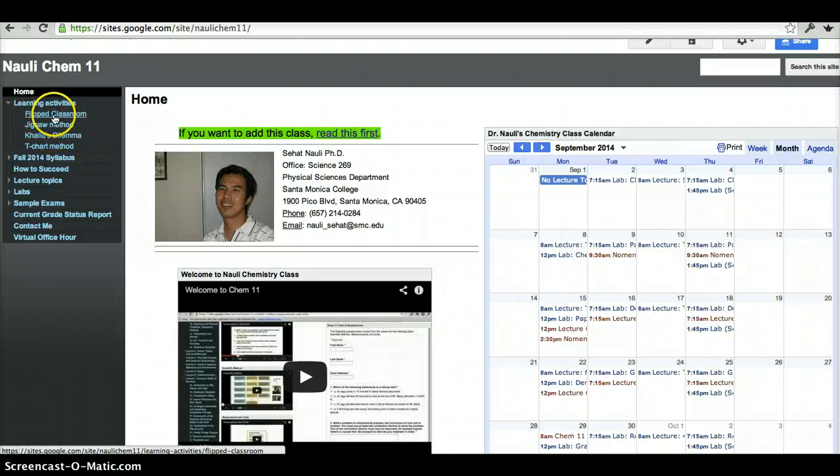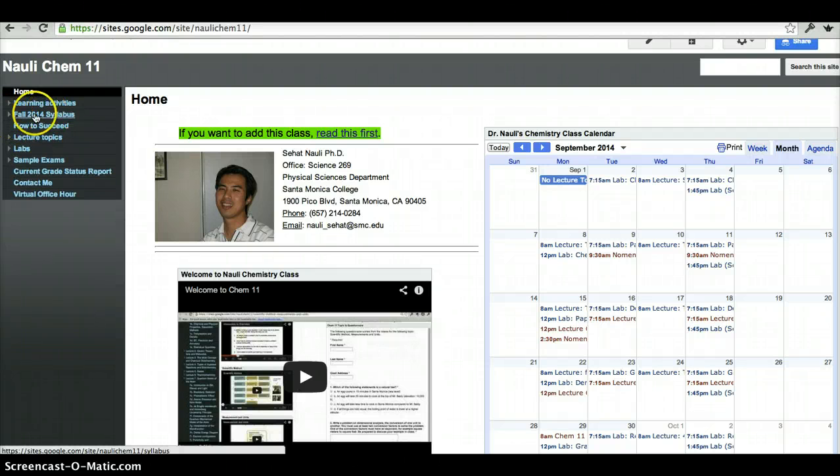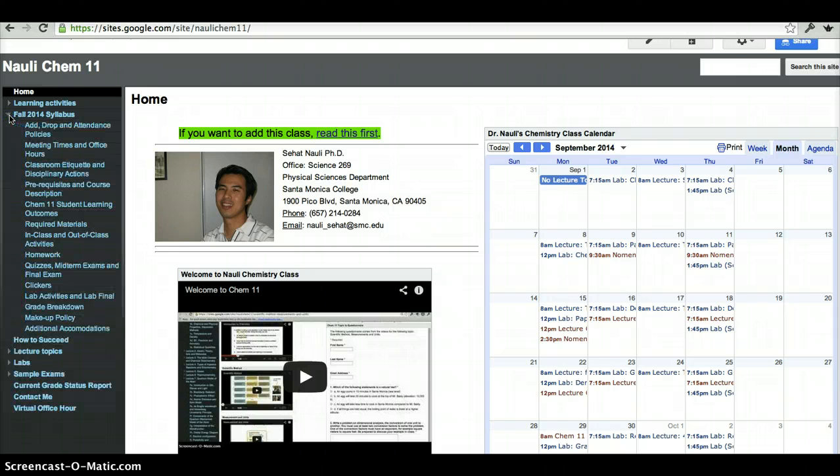I'll spend quite a bit of time on the first day of class talking about what I mean by flipped classroom, because this is how the class is going to be set up. But it's very useful for you to read through a lot of the description of these things. Some of these activities we might do, some of them we might not do. A lot of it depends on time and how effective the activity would be for a class of a certain size.